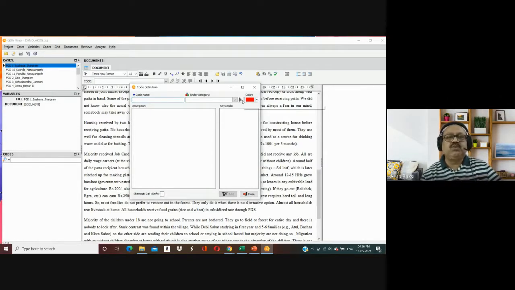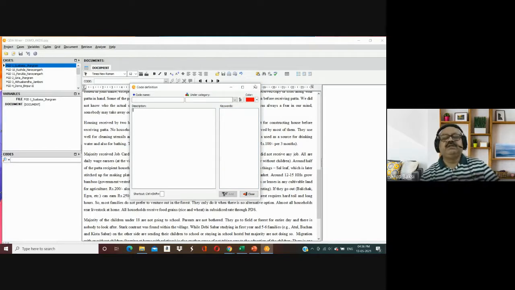This is the color code. It will also allow me to write a description about the code, and to place certain keywords with the help of which the software will extract that exact code from the data. Now this description and keywords are not mandatory, they are optional.